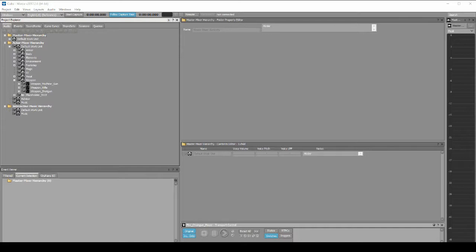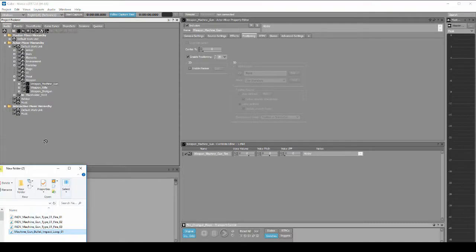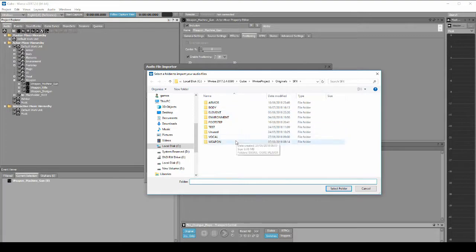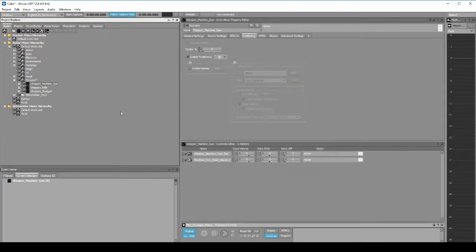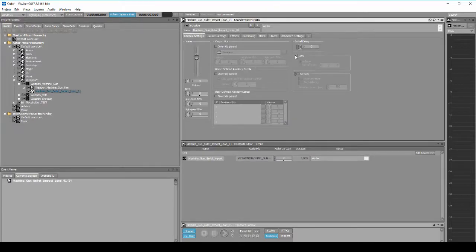Due to the rapid fire of the machine gun, bullet drops need to function differently, so we will implement a looping asset to trigger. Navigate to the Project Explorer Audio tab, ActorMixer Hierarchy, Weapon Work Unit, Weapon Machine Gun ActorMixer. Drag in the free loop asset. Place it under the path SFX Weapon Machine Gun. Select the asset, then in the Properties Editor General Settings tab, tick the loop box.